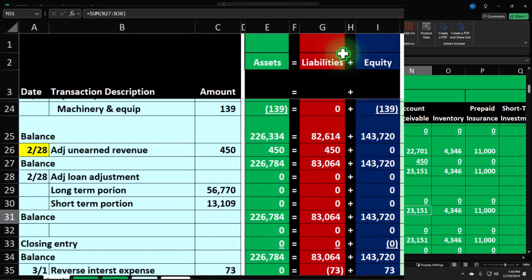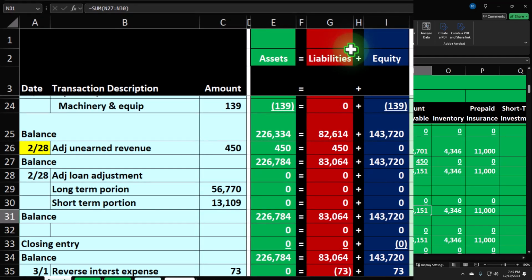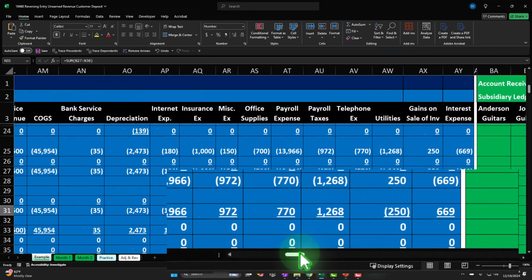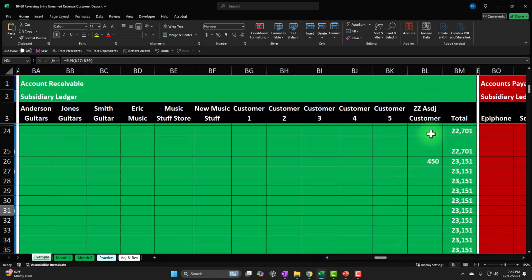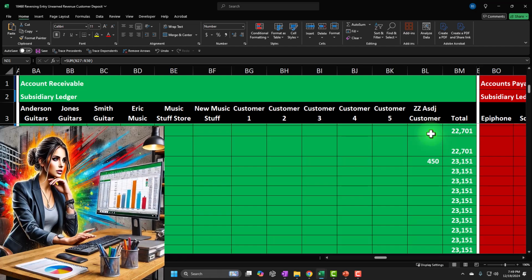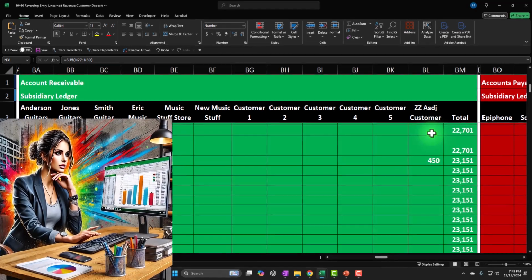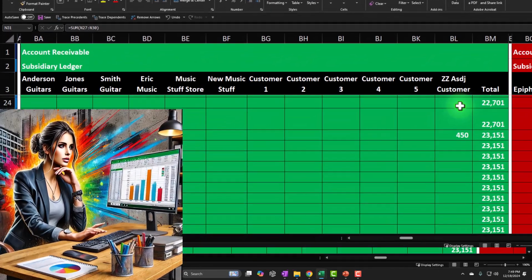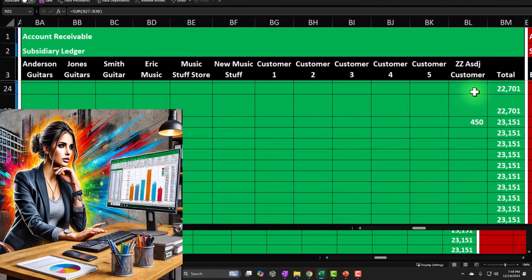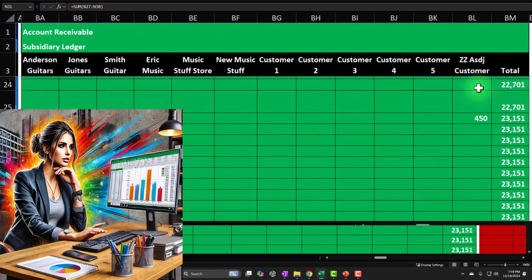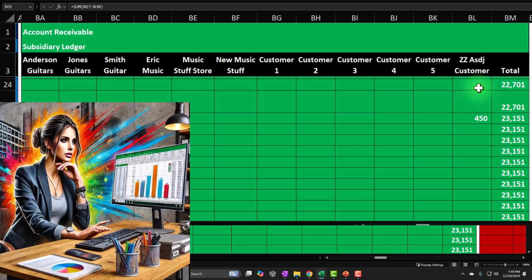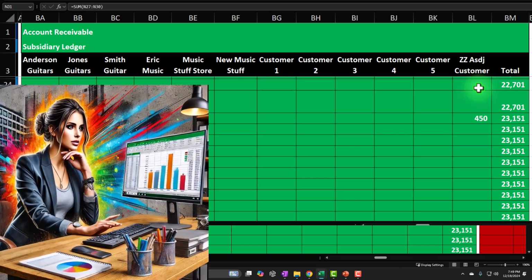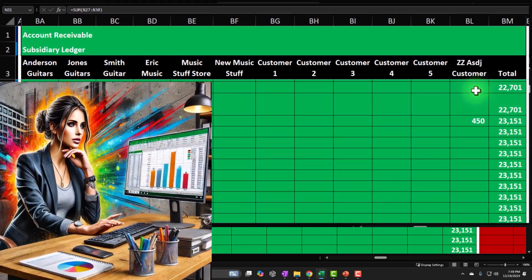Now we could just say, hey, look, just leave it there. It's okay, because we dumped it into an account over here. Oh, by the way, one other thing on the subledgers. When we enter this into QuickBooks, for example, I'm not going to be able to enter it as a journal entry without affecting the subledger, because QuickBooks and many software like Xero force us to have a customer involved every time we post something to the accounts receivable account, because it wants to force us to have a subledger that ties out to the general ledger, which is usually a good internal control.